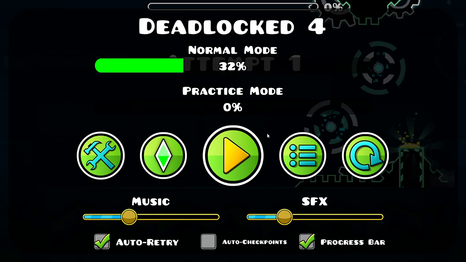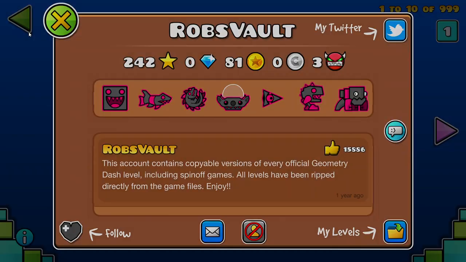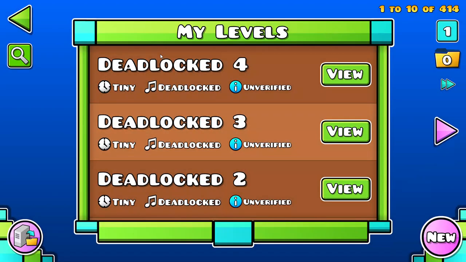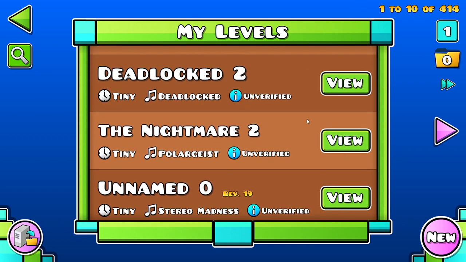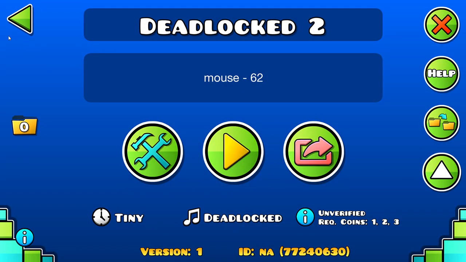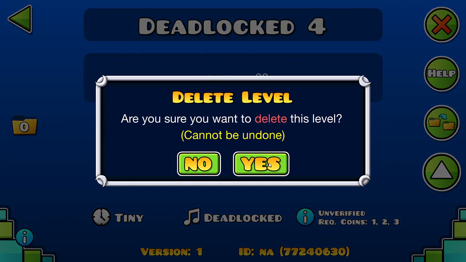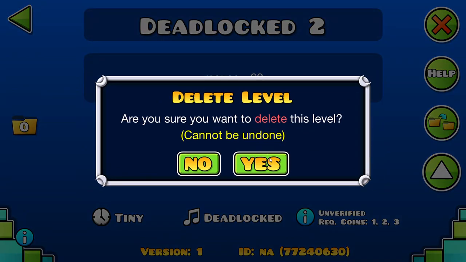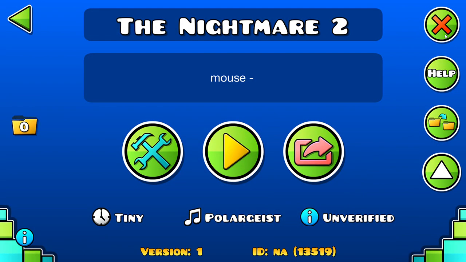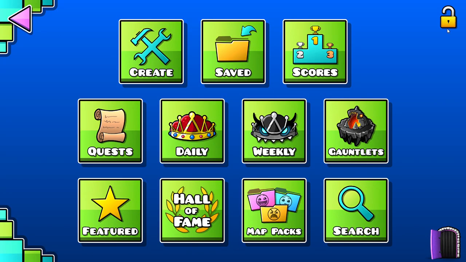Oh my gosh. 32? No, that's not true. That is not true. Nah. Okay, maybe I'm bad. So 62 on mouse, 59 on spacebar, 32 on the primary key I use. I think I'm just tired. I think that's the problem. I tried doing the nightmare and then I realized, oh, I'm about to just do this in one attempt. Bye.